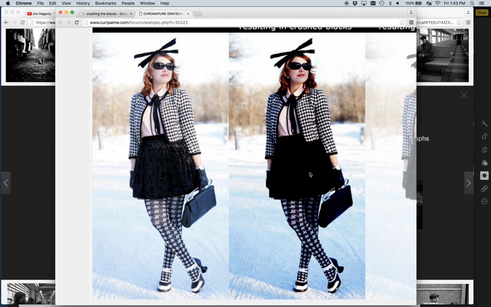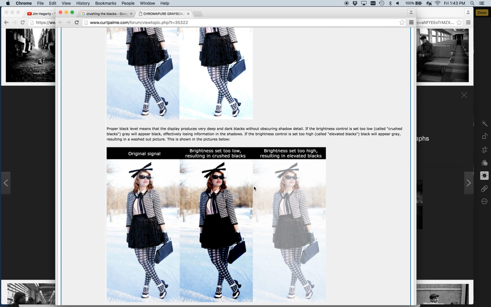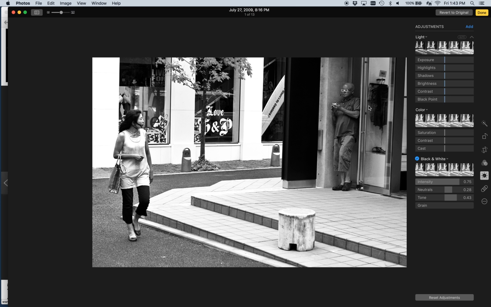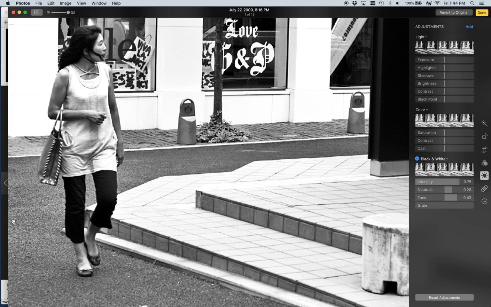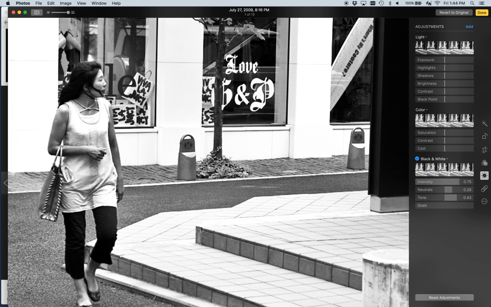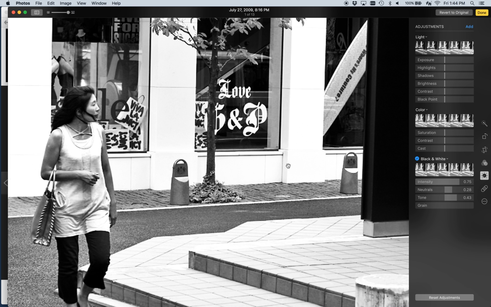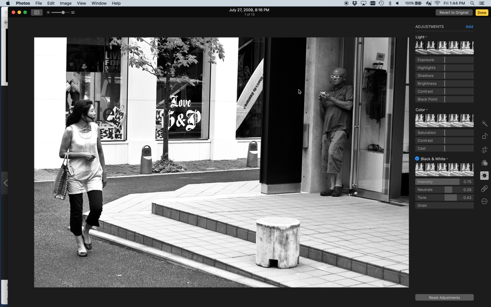So you want to try and find a spot where you're not crushing the blacks and whites, but you're going pretty far with it. So we're still seeing a little bit of the draping in the woman's pants here, just a little bit. And we still do see some of the blocks in the white building behind. So we haven't gone too far, but we want to try to go as far as we can in order to get a very aggressive, edgy, very brilliant, very bold look for our street photography style.